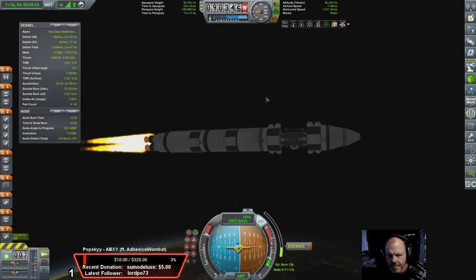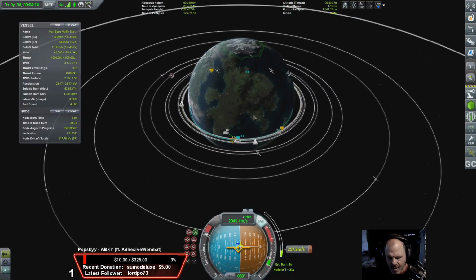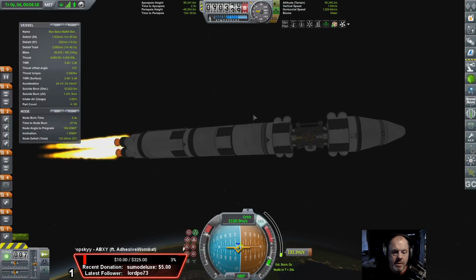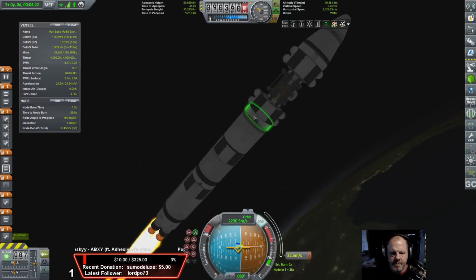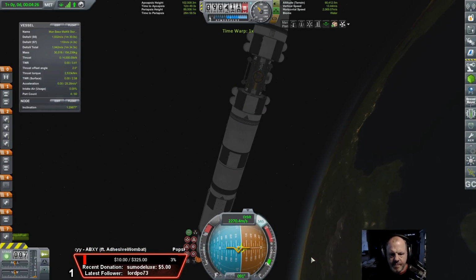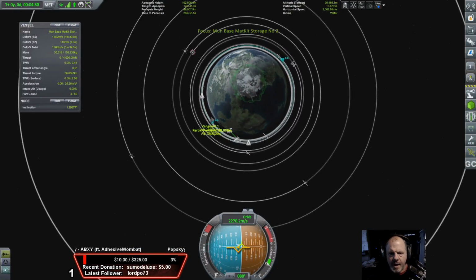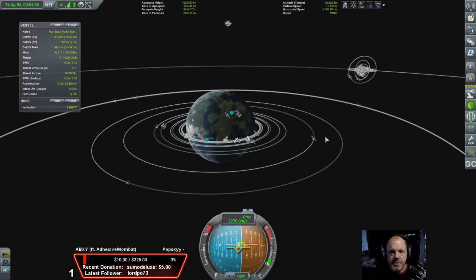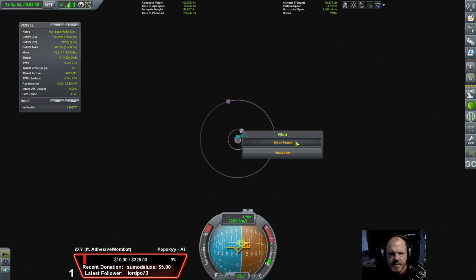All right, just going to wrap up on this circularization here. It's not going to be perfectly straight, and even my inclination is off some. That's all right. We can clean it up, if we have to. How do we do? We got 89 by 102. All right, it's way off. That's okay. All right, so let's get out to the moon.